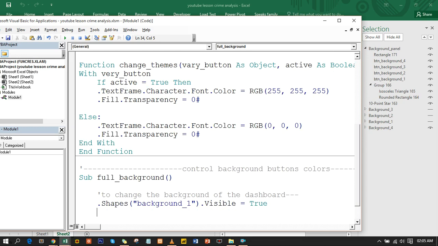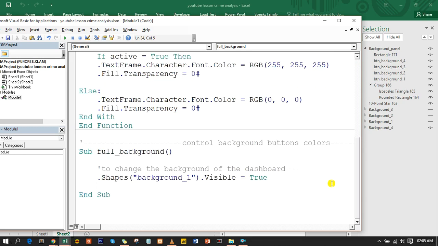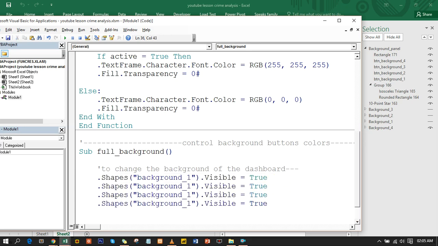If I hit enter, it's going to take me to the next level, but right now what I need to do is duplicate this into 4, because we have 4 shapes, right? Now if this is true, which means 1 is true, we turn this one into 2, this into 3, and this into 4. Those are the 4 background colors we actually have.